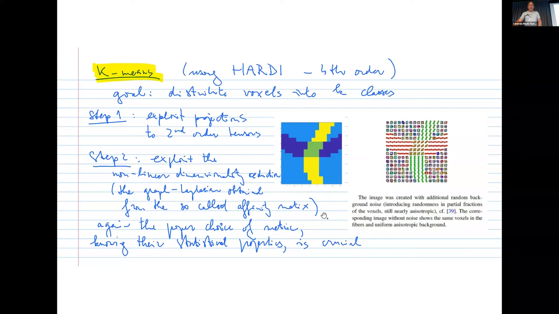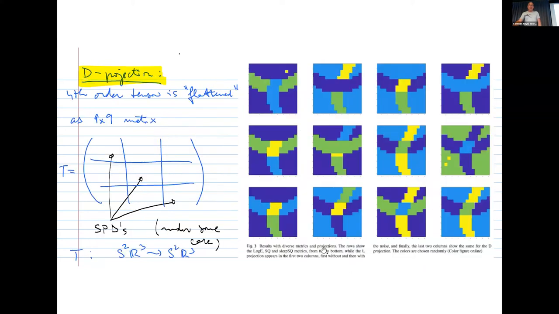So this is the k-means, and there is an illustration. The first two columns show how it ends up. So in the row, you always use the individual type of matrix. And in the columns, we use different projections. So the first two columns are what the engineers usually were using, the so-called L projection. That's the one via the harmonics, losing a lot of information. And you see, I am all the time working with the same picture, right?